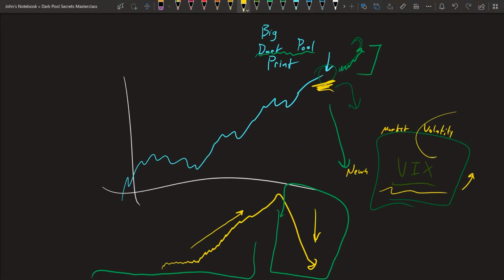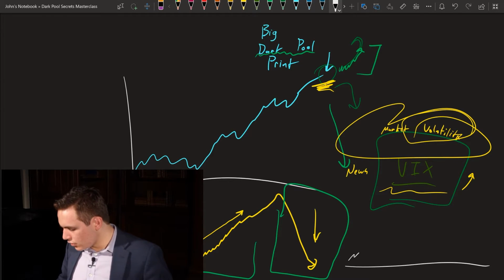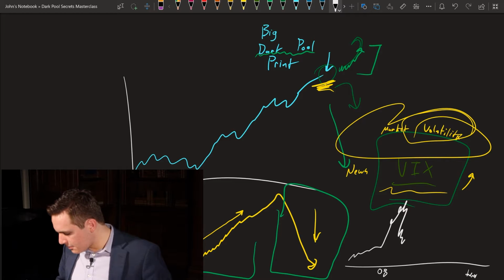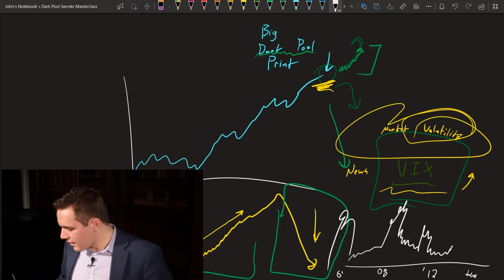It's mostly news. Elections are a really great time to trade the VIX because it really spikes up that volatility. So if you can have more volatility, you're gonna make a lot more money with options. And it's got some pretty predictable patterns. If you look at the past when there were crashes, like in 08, and this is today, you've got really big spikes all over the place. This is like 12, and then you look at 01. 01 was huge, and so you have these huge spikes in the VIX that are really simple to trade if you look at the pattern.